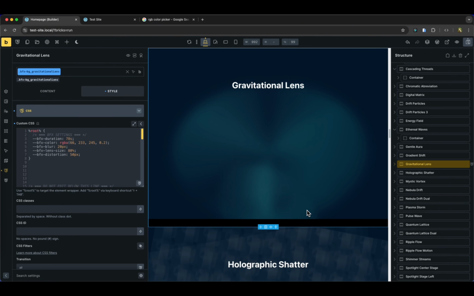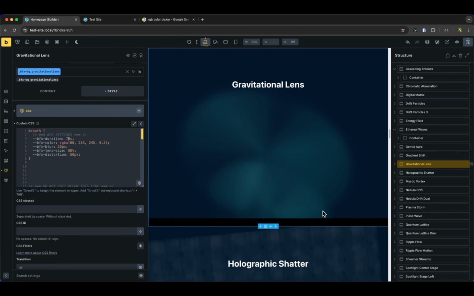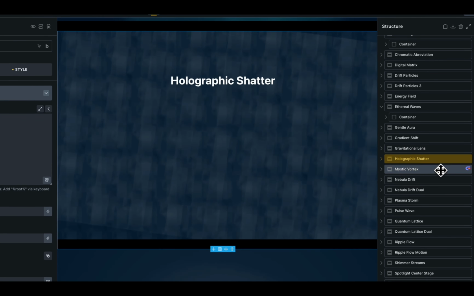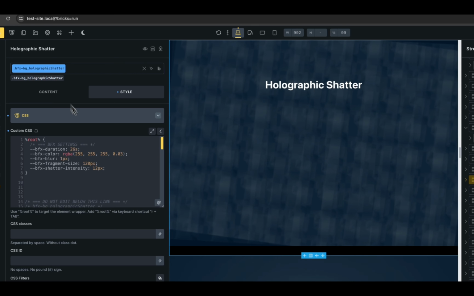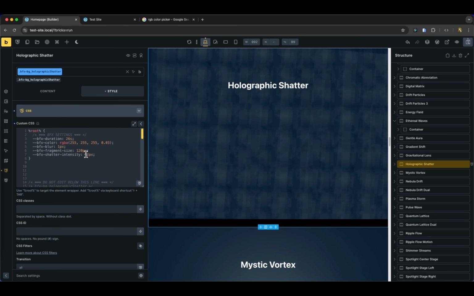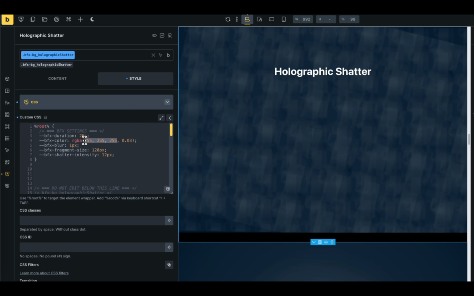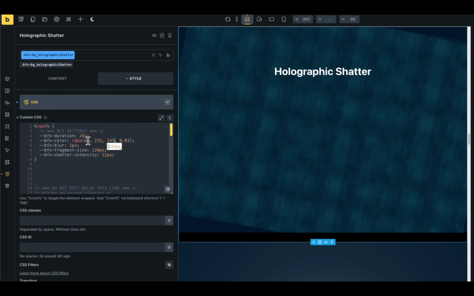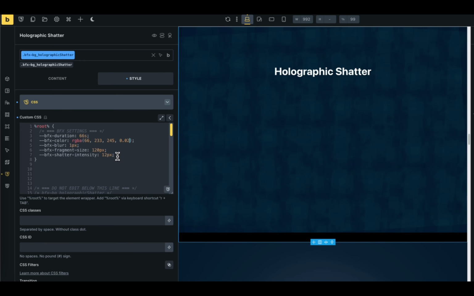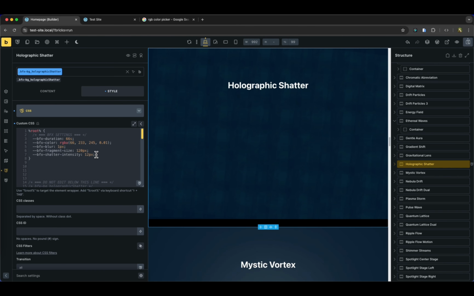And that's why I've made it so that these are so over the top when you see it. For instance, this one here, which uses two colors on the holographic shatter, or I should say two layers, you can really play with this one and slow it down first of all. Definitely make it a lot more subtle. And just kind of play with it, and it gives you that kind of moving texture.